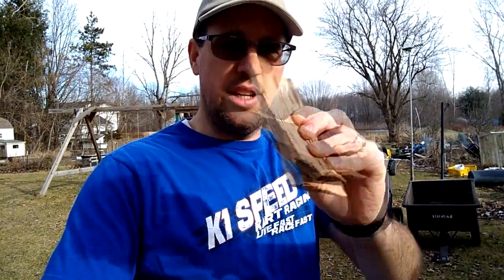So for smoking purposes, when I'm out here splitting wood for either the wood stove inside or for upcoming maple season, I'm always keeping some of my maple wood chips aside. And what I'll do is I'll just leave them hanging out so that they get nice and wet. These have been sitting in the snow for 2 days, so they've got some moisture content to them, so they will smolder and smoke instead of just catching fire and burning.